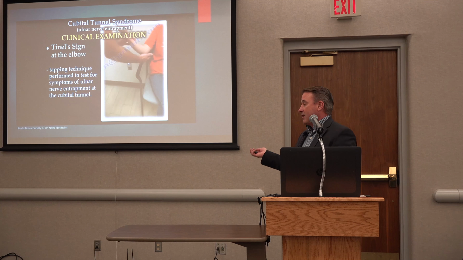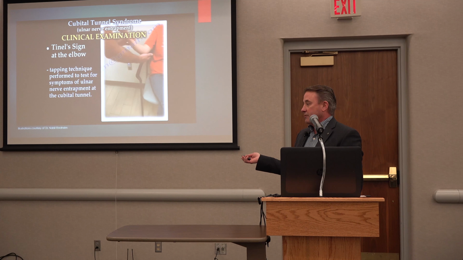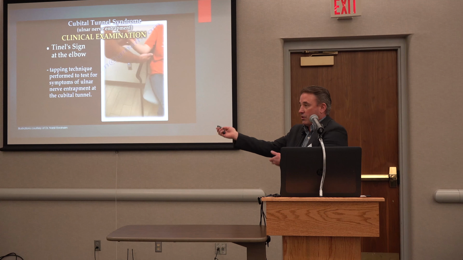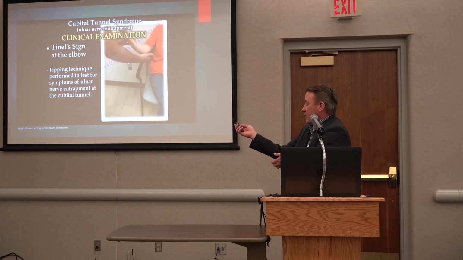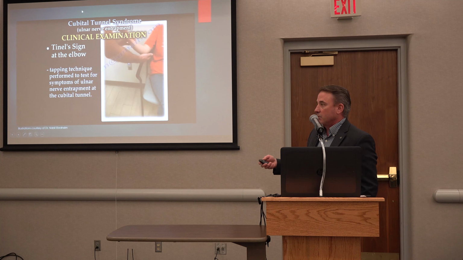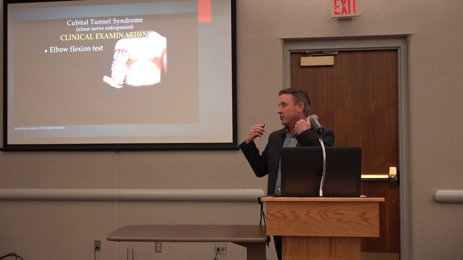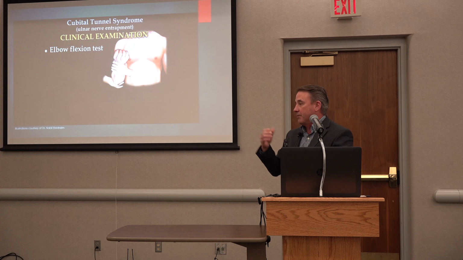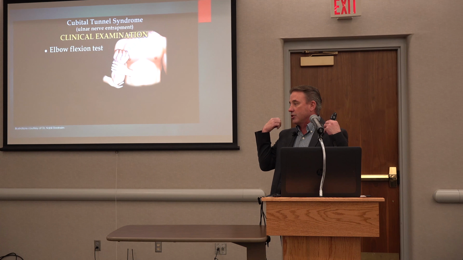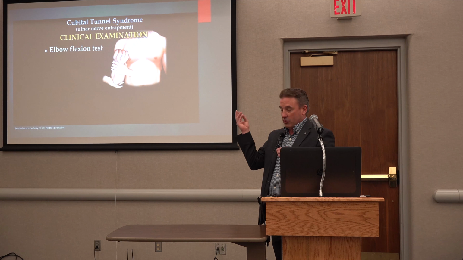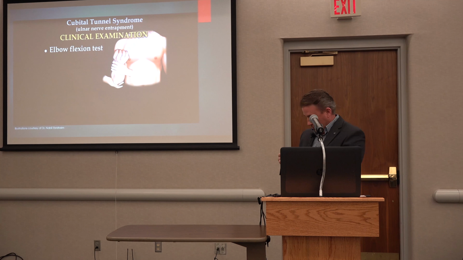Diagnosis: Tinel's is sensitive but not specific. Tap along the nerve and they'll get a zinger at the area of the most likely highest pressure along the nerve. Elbow flexion test, just like the Phelan's or modified Phelan's or Durkan's, we time it. Have them hold their elbow in flexion and count to 60 and see when it starts to make their symptoms worse.